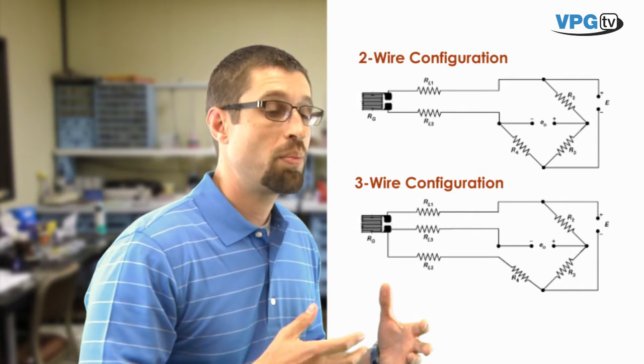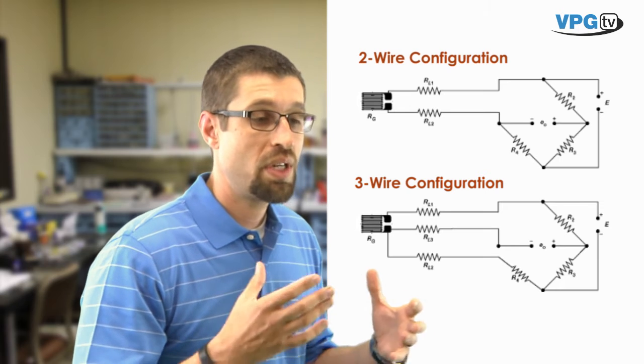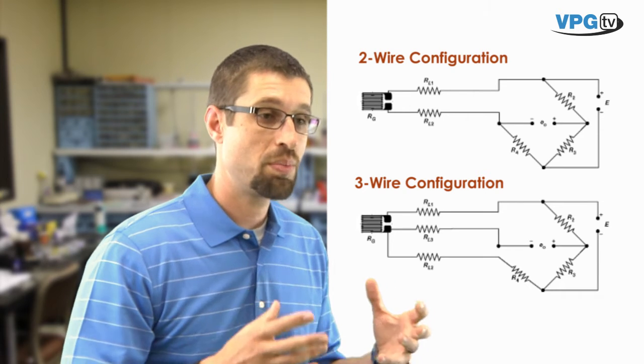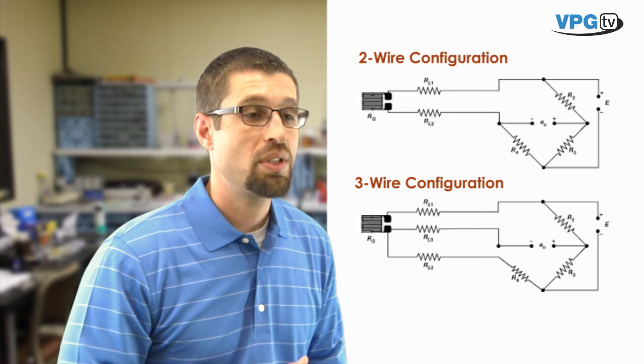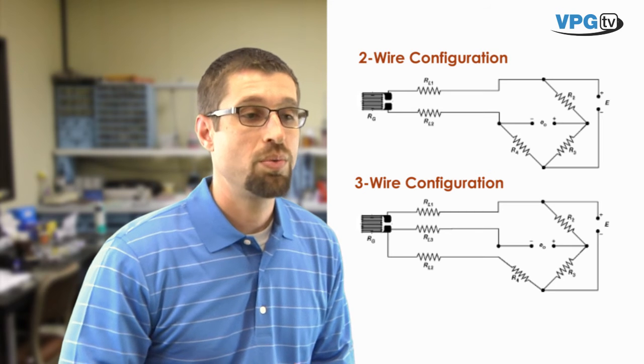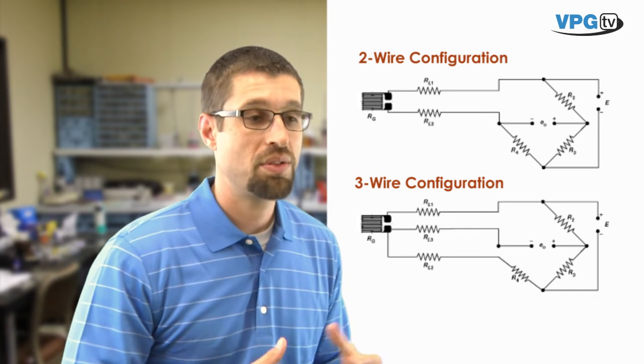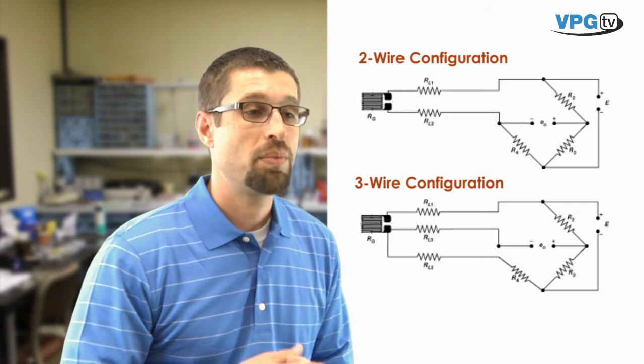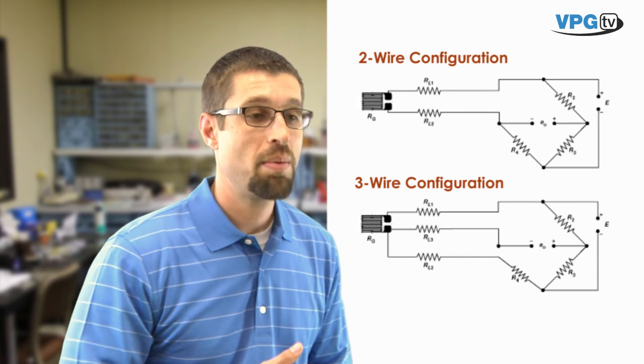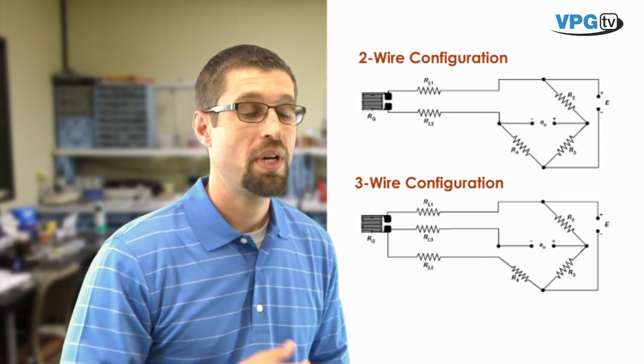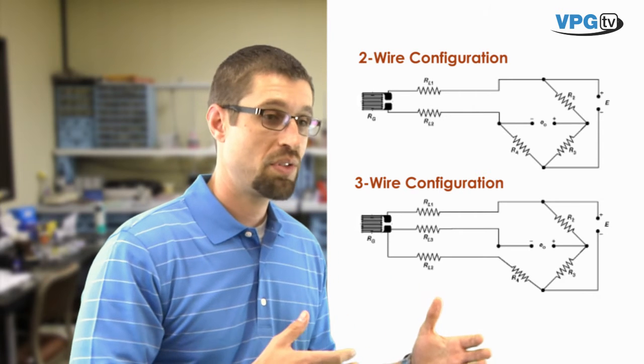The three-wire quarter bridge, due to its inherent nature into the Wheatstone bridge, your instrumentation circuitry, actually counteracts those offsets and balances and does not generate nearly the same amount of error into your reading if there's temperature fluctuation.